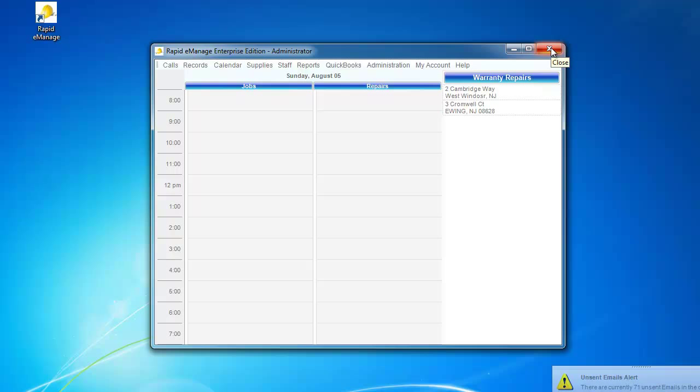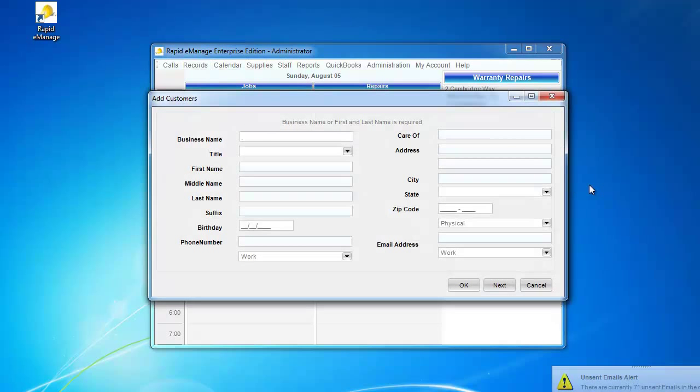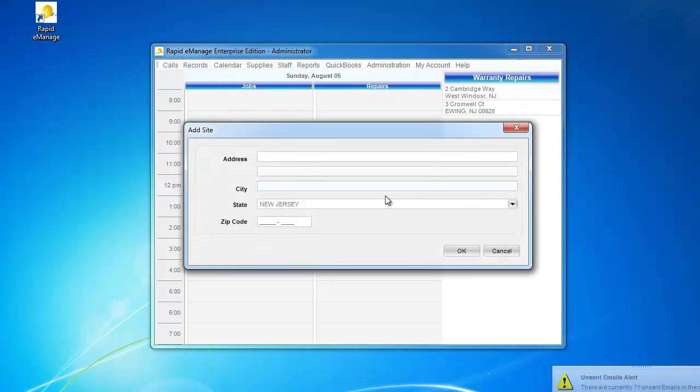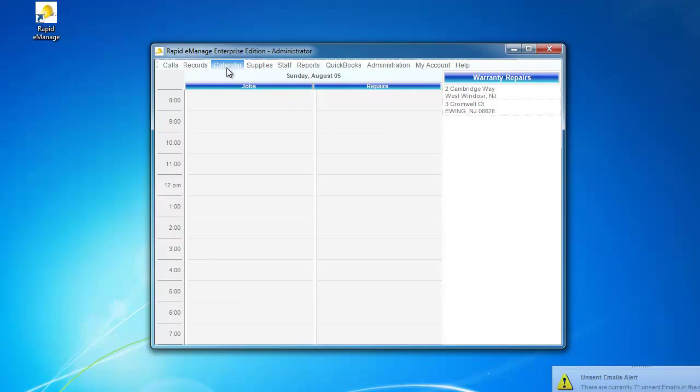Let's take a quick look at the other 2 options under Records. You can add a customer to the database by clicking on New Customer and filling in the template. And you can add an address by clicking on New Sites and filling in that template. We've already discussed Calendar, which leads to the main calendar page.